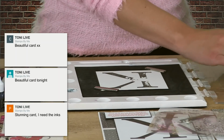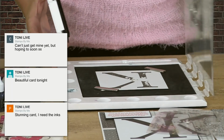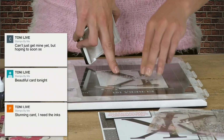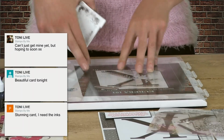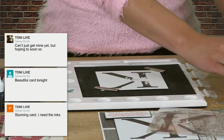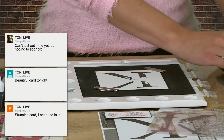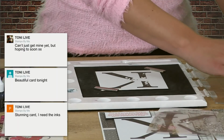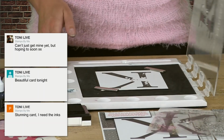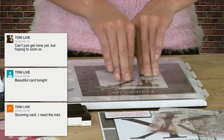You know, just while I'm inking this up, does anybody else sometimes feel like they've lost their creativity a little bit? You put your hand on all these amazing products and then all of a sudden your creativity just jumps out of the window. I felt a little bit like that this week. I'm not sure why. I've got all these great products, and I have struggled this week. Maybe it's because it's been such a hectic week and I've not had a chance to physically sit and stroke and touch and enjoy them, but I think my creativity jumped out of the window a little bit. So I'm hoping everybody else is still in their house and hasn't jumped out of the window, because mine's gone. Hopefully I'll get it back tomorrow.